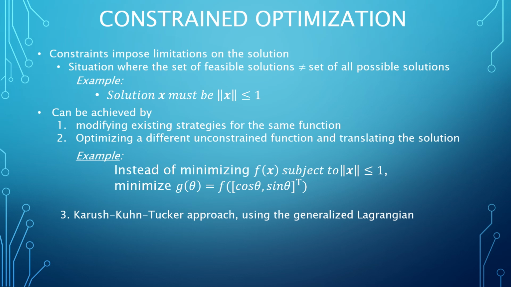An example is here. Say your constraint is that the resultant vector must have a norm of 1. The problem can be considered unconstrained by instead making the decision variable the angle theta, and defining the elements of the vector such that no matter the value of theta, the norm of the vector will equal 1. You can see how the redesigned problem would be unique and custom-made for each scenario with this kind of solution. Fortunately, the Karush-Kuhn-Tucker, or KKT, method provides a very generalized process for solving these types of problems.